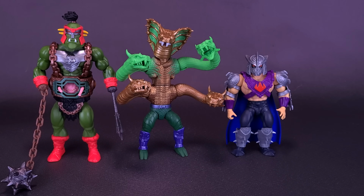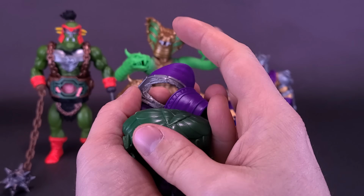I got it still, I thought, for a pretty good price. It was a little over 40 for the fact that he changes into what we see right now. Granted, though, I now have all these extra parts. I don't really know what I'm going to be doing with these.